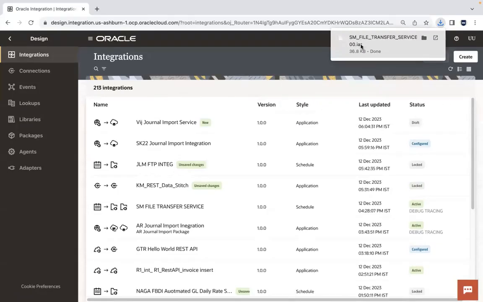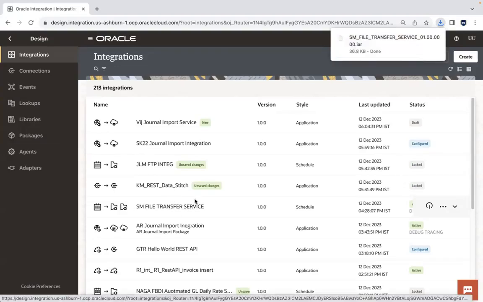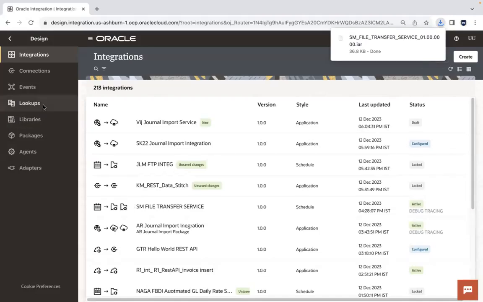And one important point here is, this integration archive file that is created contains the complete logic that you have in this service. It contains the integration details, of course. Along with the integration logic, it includes whatever connections, lookups, and JavaScript libraries you referred to in the integration. Remember, within the integration you would be using connections, right? And you might also use lookups and JavaScript libraries as well. At this point you don't know these two, but I'll explain them in due course.